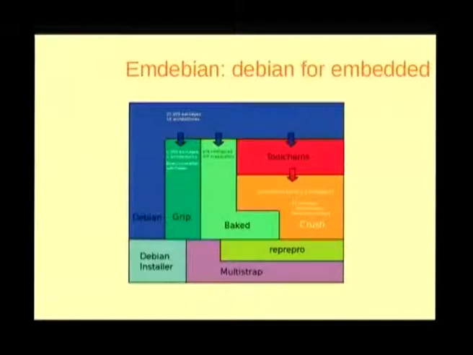Basically, it just changes the control file or the Debian rules file of a package to remove the documentation. That's the essential thing. And of course, the Debian people are smart, so they have immediately made a tool that does that automatically. So you just have to run this tool on a certain package, and it will make it a grip package. So it will remove documentation and make it already a lot smaller.